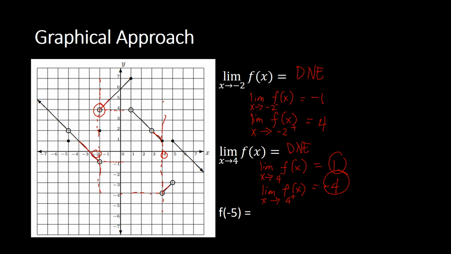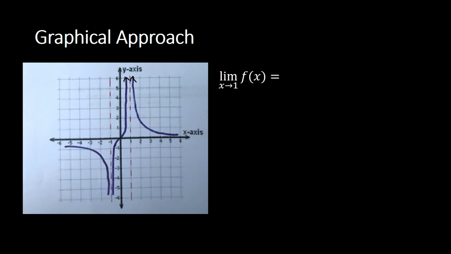So next one, we have f of negative 5. Negative 5 as x here is here. And then we try to trace the graph. The ones involved are this one and this one. So we choose on the shaded dot or the closed dot and then get the y value of that one, which is 1. So we go to the last example here.